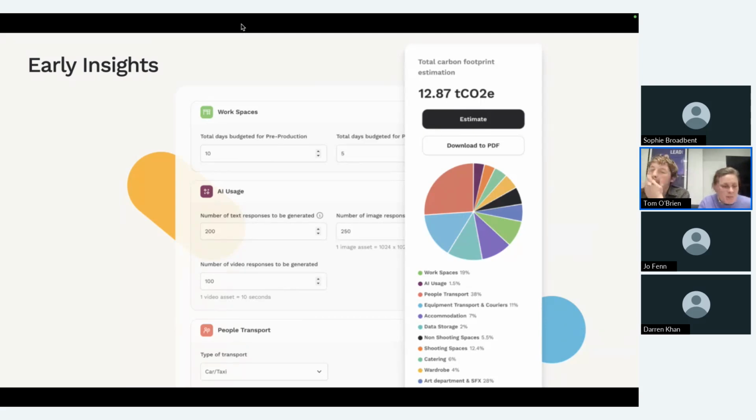You can also get a basic PDF report for these as well. So if you want to share them, perhaps with a client, that's quite easy to do. And there's some small analytics there just to show you what that footprint looks like in terms of a pie chart. So quite simple to do, it gives you more of an estimate rather than a more accurate result. There's only 3 boxes there, and Tom will explain a little bit more about what needs to go into those boxes when he does his demo.